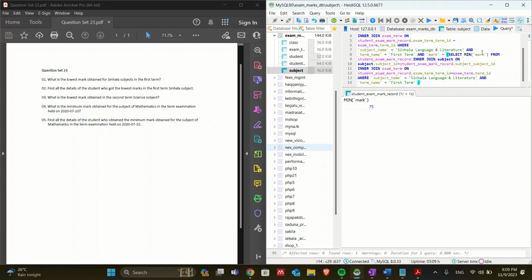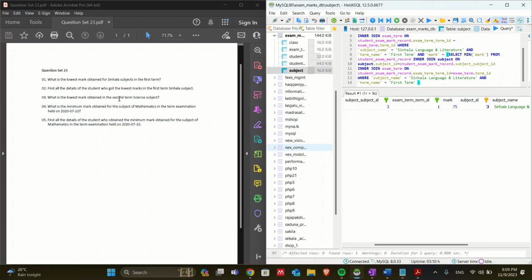That selects the minimum mark of the Sinhala language first term, and it will display everything. So let's see, and we can see that there is only one student who has got the lowest marks in the first term Sinhala subject, and that is 75.